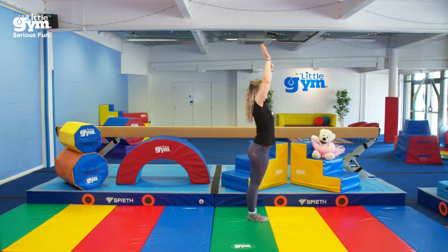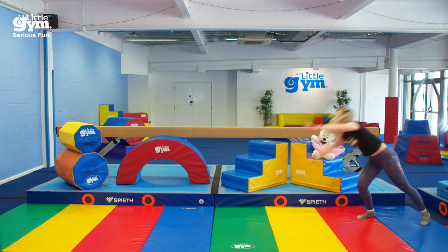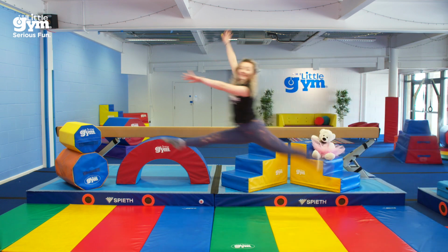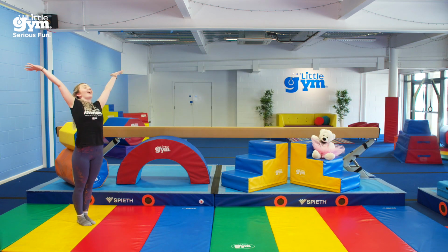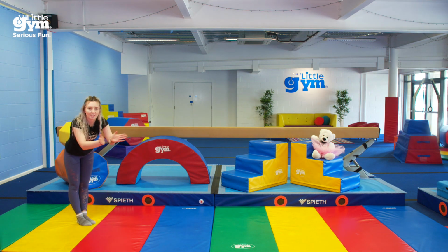Arms are still up high. We can go into our cartwheel. And do you remember we finished with our big leap? Ta-da! Take a bow, everyone. Give yourself a clap. That was lovely.